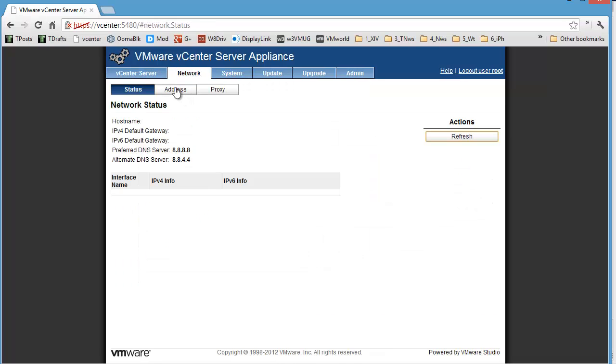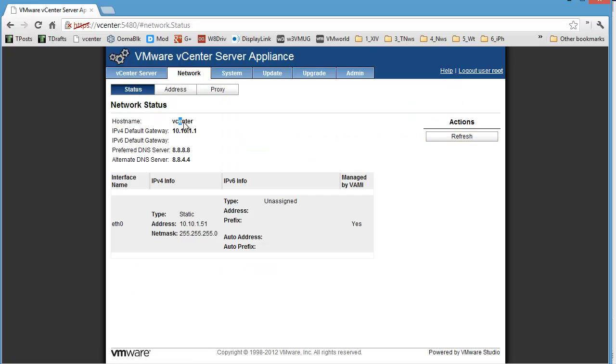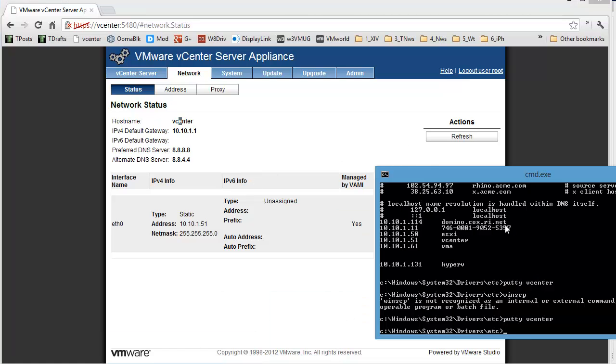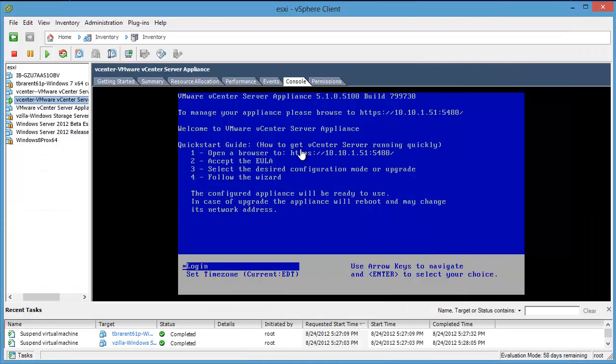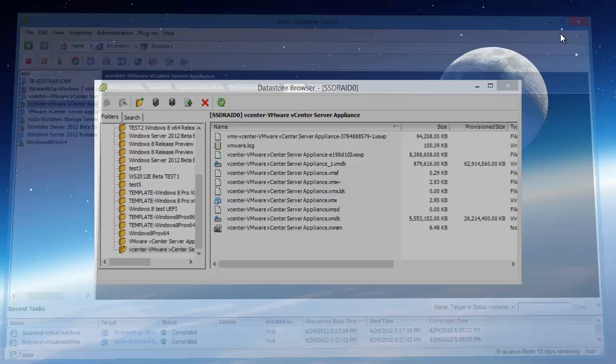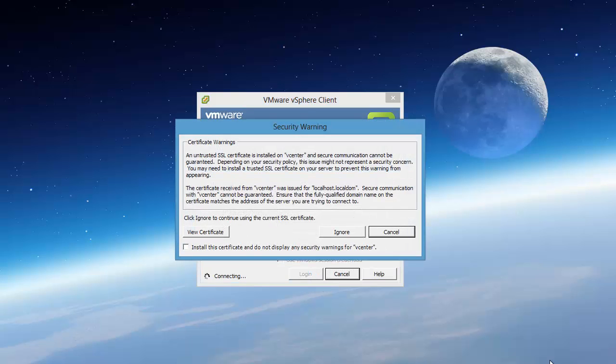Network. Gosh. There it is. Okay, good. It was just a little slow. I guess I should have just waited. So we're good. That means for my Windows machine, Windows 8, it's working fine. We're ready. It's time. Close the vSphere client and launch it again. And this time, log into vCenter for the very first time. Install a certificate so it doesn't display that warning every time.